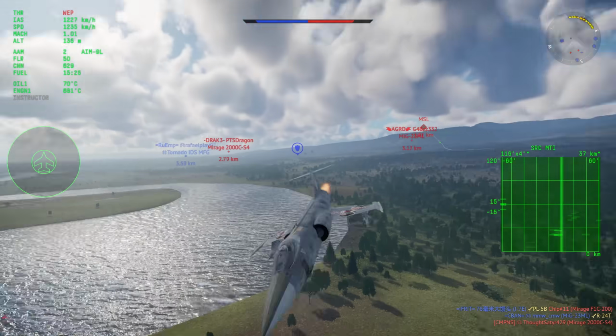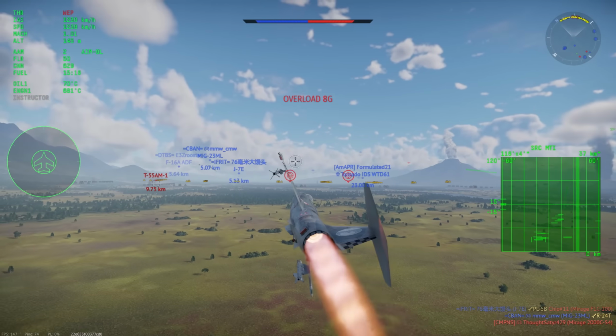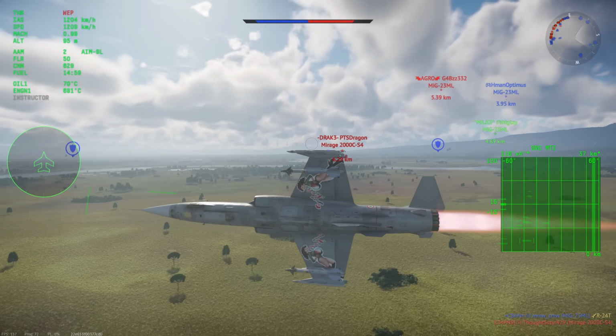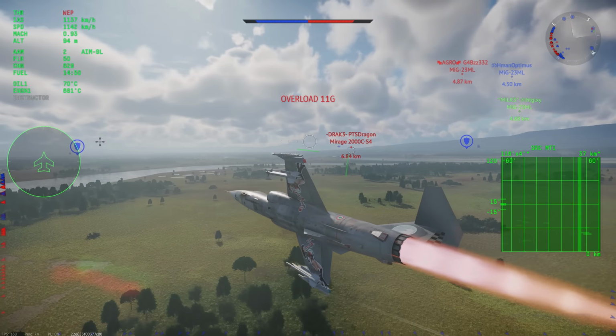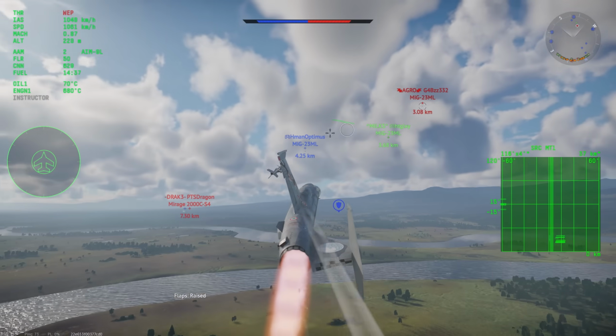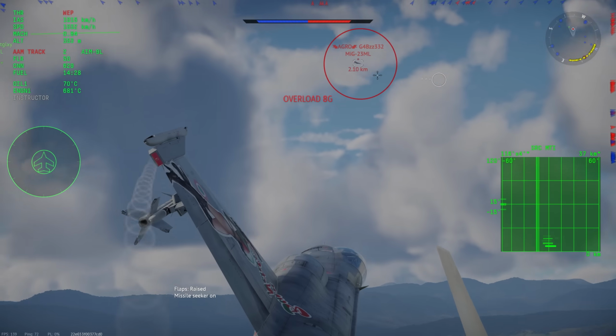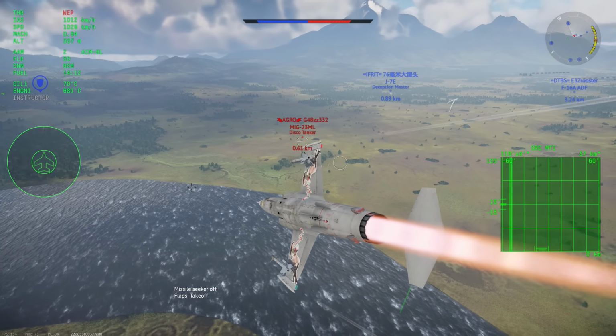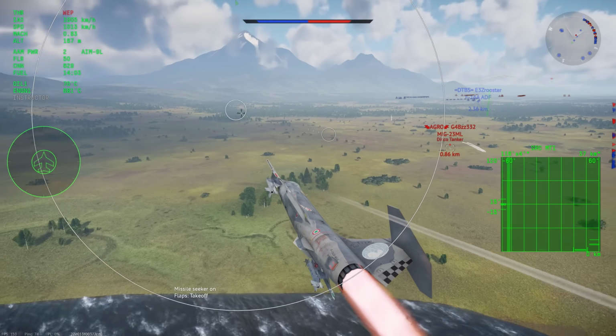The problem, of course, is what happened next. For a while, the F-104 was still the only fighter with AIM-9Ls, until they went ahead and added the F-16, the F-14B, and other planes like that, which all had AIM-9Ls as well. And on release, the F-16 was only 0.4 higher than the F-104S-ASA and did pretty much everything better while also having more AIM-9Ls. And it's only gotten worse from here.